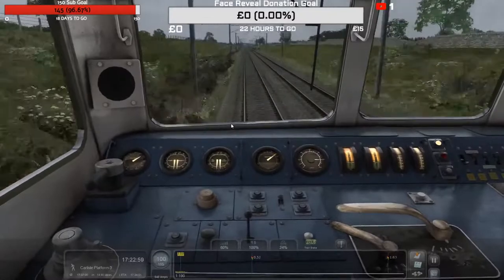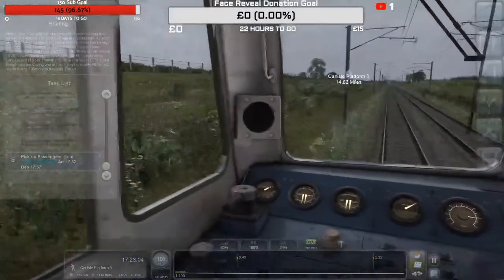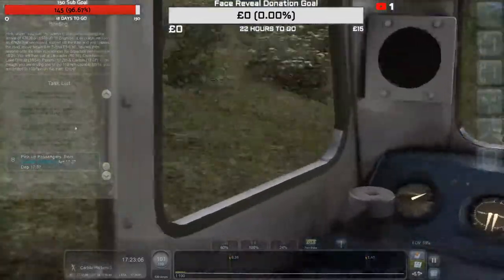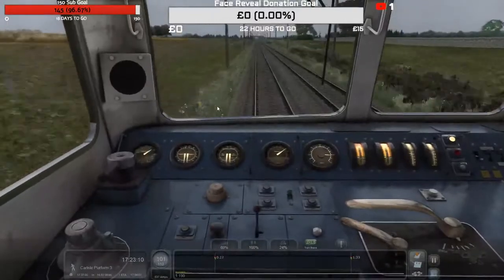It is miles now. 14 miles. And we'll arrive at Carlisle. It was a long, long trip this one, because if you remember, at the beginning we had to couple up to the train and everything.